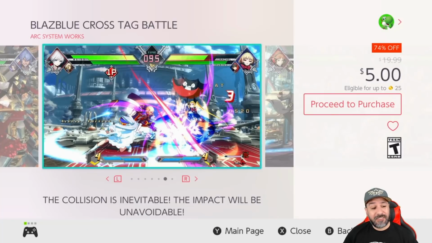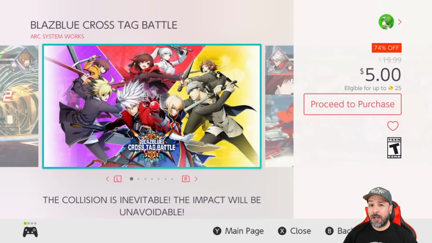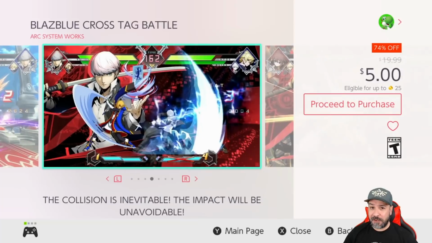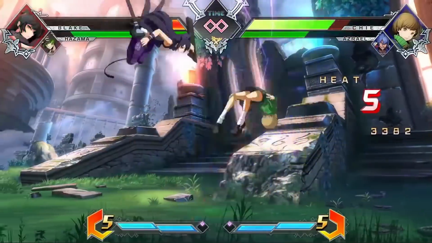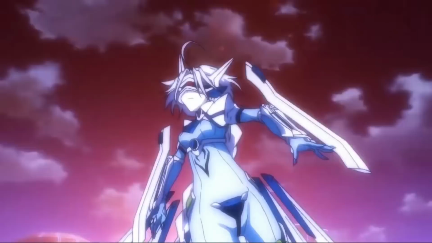Now, our next deal is another one for fans of fighting games in the same series. However, it'll come in a lot cheaper for the base version, and that is Blazblue Crosstag Battle that is now 74% off, dropping the price to only $5, and once again, will be running till November 30th. Now, although this game is also wearing the Blazblue name, it's important to know that this is a crossover between characters from the Atlas Persona franchise, Under Night In-Birth, and even the RWBY web series.